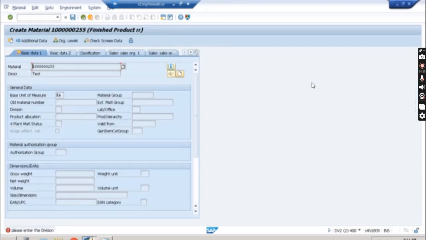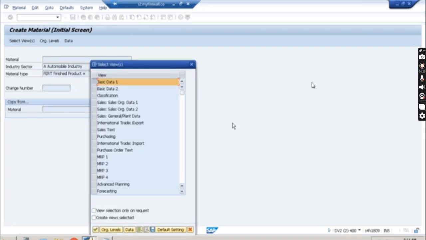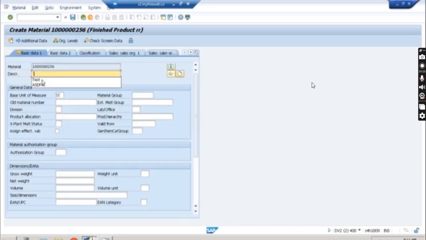So what you will have to do is go to /n MM01 once again. Go to this basic data, and this time we are going to give this particular value, division.